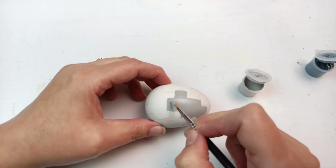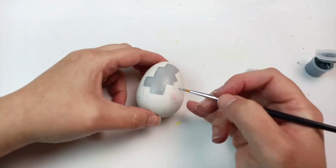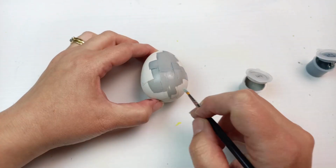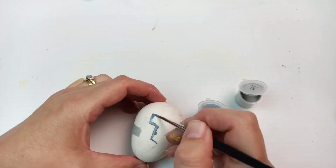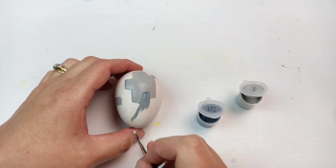I just made up a pattern here. I was just thinking it would be really cool if it looked like the egg was made up of sheets of metal that were joined together. I don't know why I got this idea in my head, but I did. I was thinking something steampunk, I think, and this just came out of that. I did not use any references here. I just drew on kind of a slapdash design with a pencil.